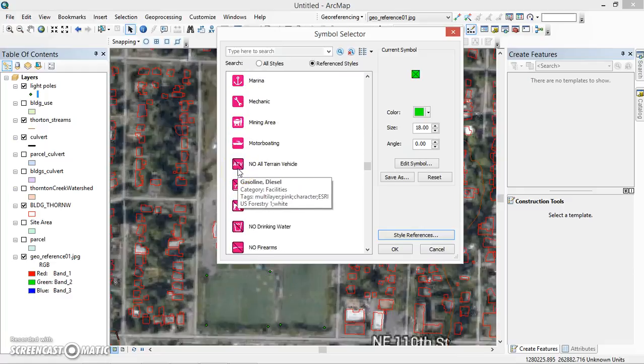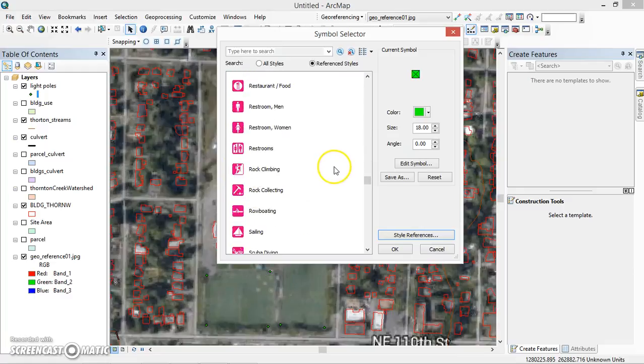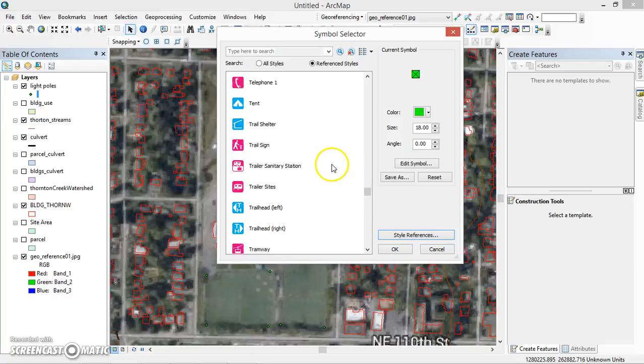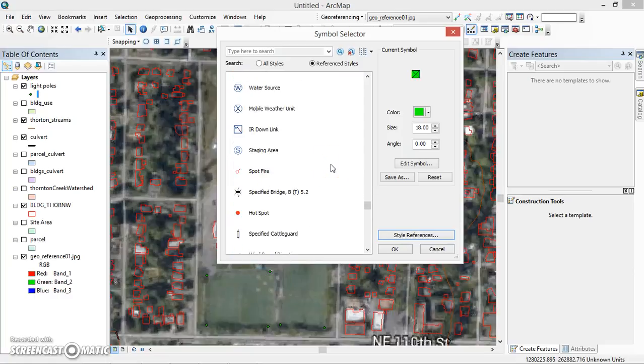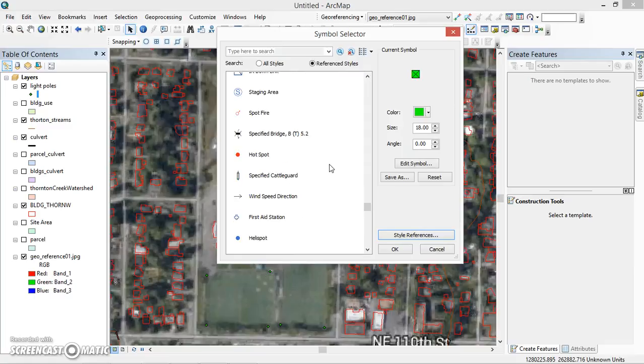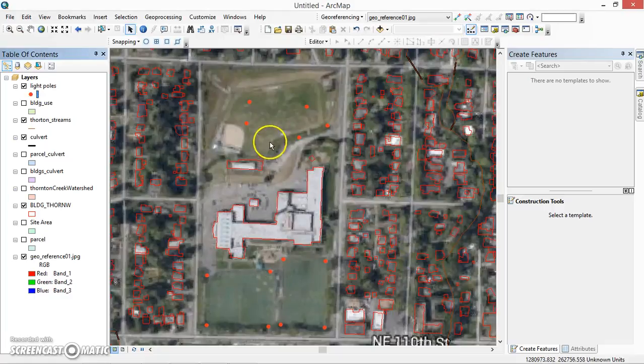So you can go through here and try to find the one that is associated best with a light bulb, or whichever feature you wanted it to be associated with. And so I am just going to do a hotspot because I'm happy with that. So now I have these little hotspots that are located here. So that's how you add layers and then add features to those layers, as well as change the symbology of those layers to meet the needs of your own personal interest and design strategy.